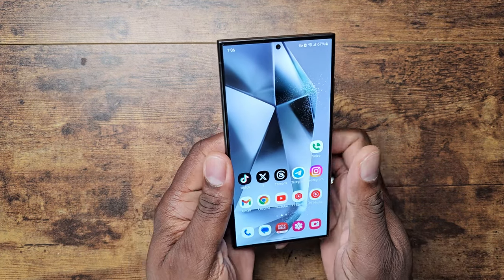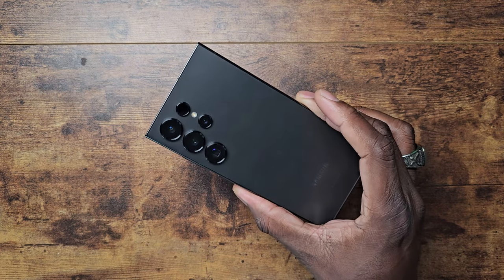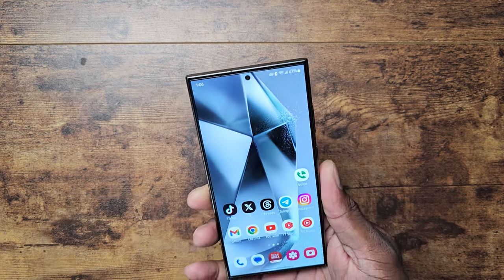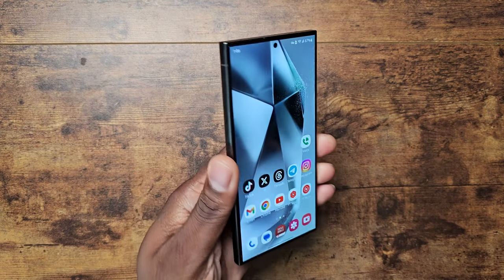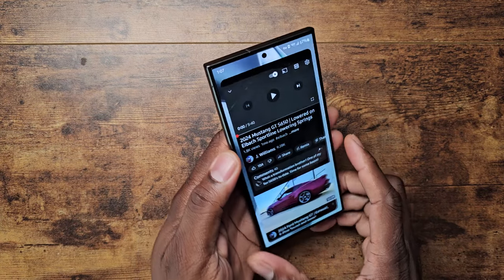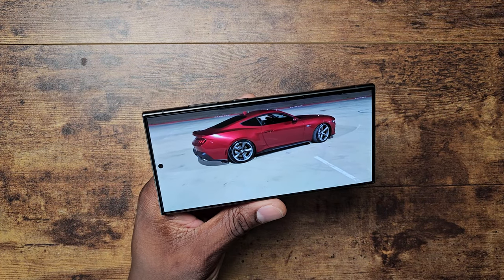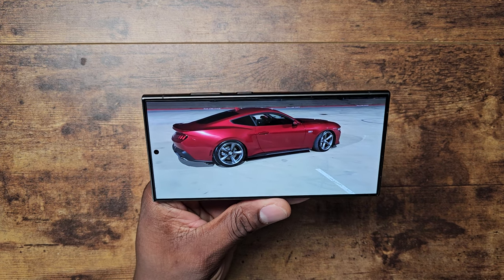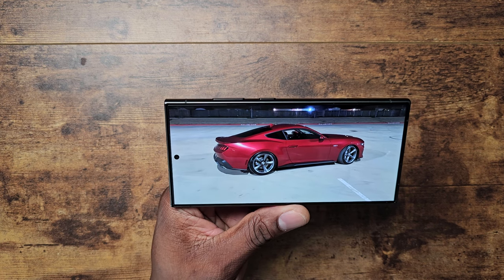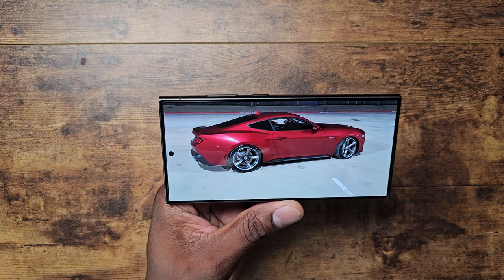This video is for people who want the larger device Samsung offers. If you're in the market for the Ultra and deciding on reasons why you should or shouldn't get it, this video will help give you some foundation. In the hardware alone, if you're looking at a device like this you're wanting a big display, and outside of the hardware is going to be this beautiful display. Samsung gets the display right every time.